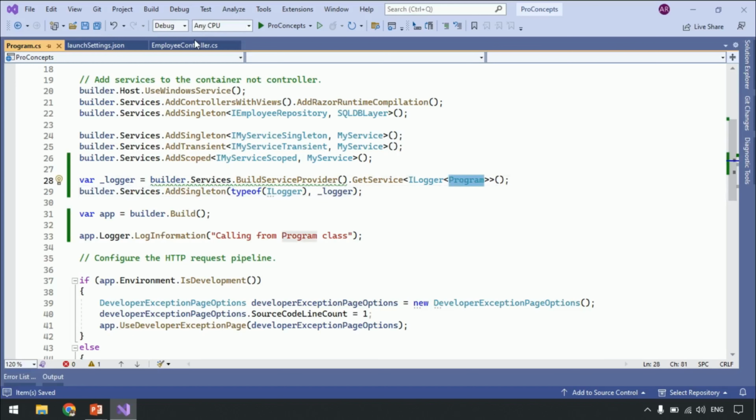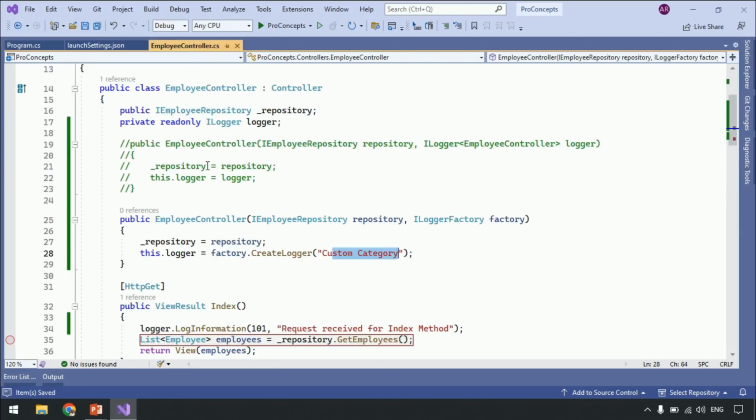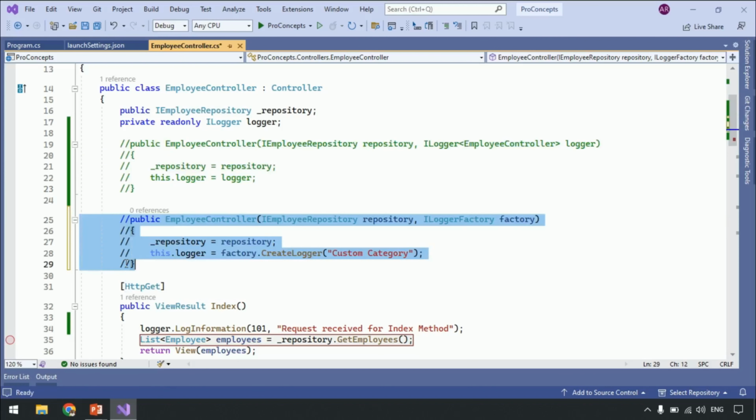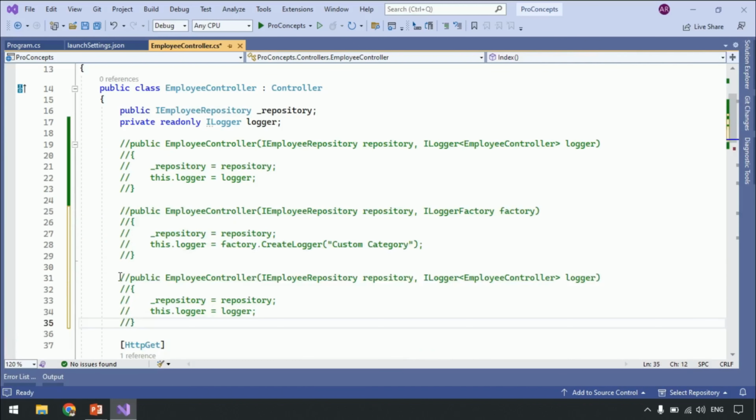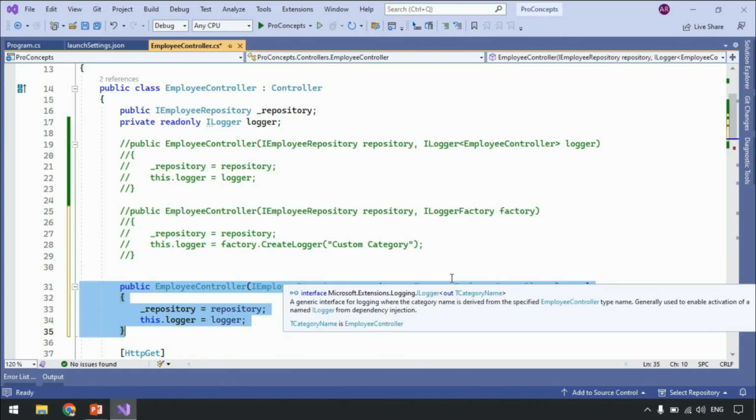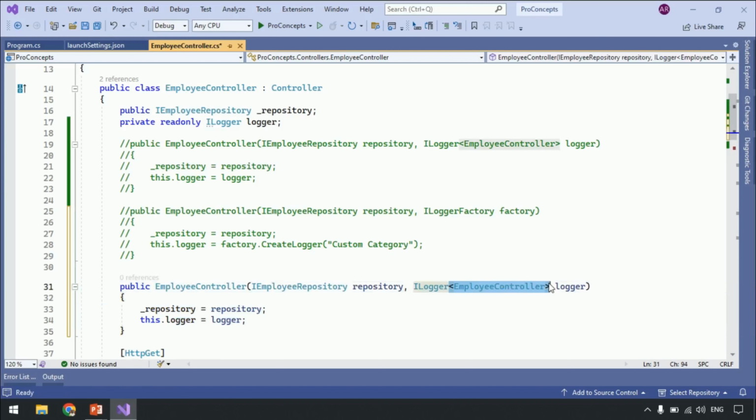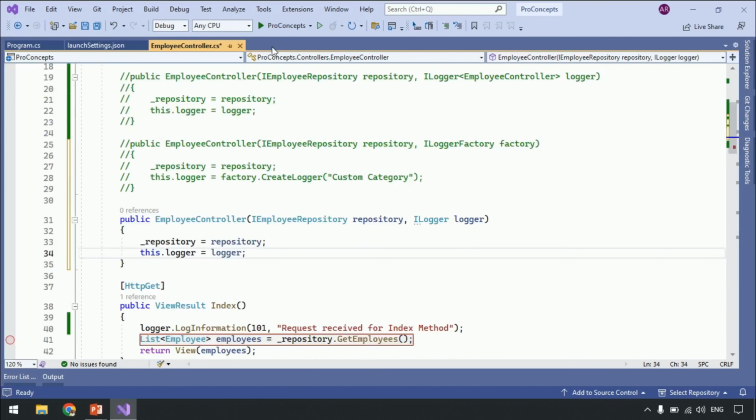Let's go to the employee controller. Comment this constructor, copy and paste the first constructor. Now here let's get rid of the class name which we provided. Initially we saw it doesn't work, but this time we registered the service in the Program class. Let's see if it works or not.